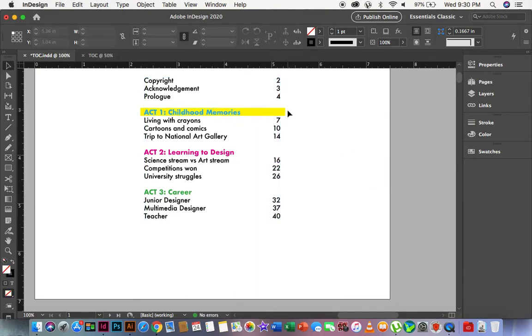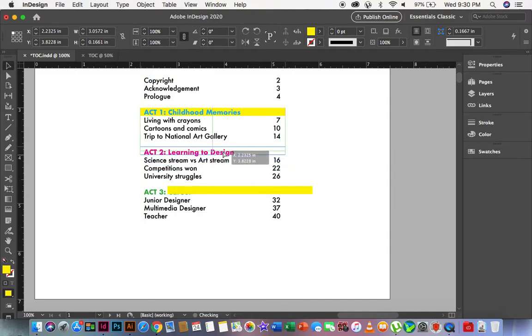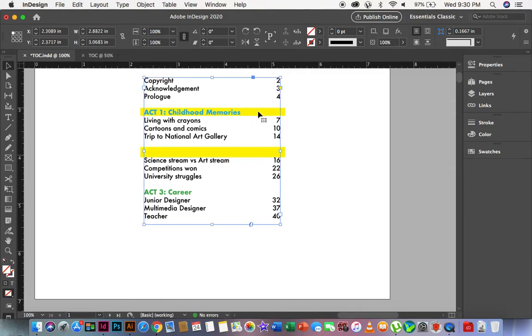And then we can copy and paste to the other. Maybe somewhere a little bit bigger like that.